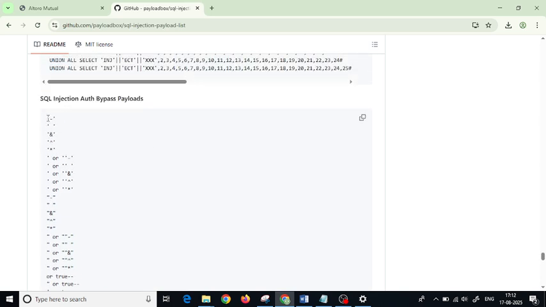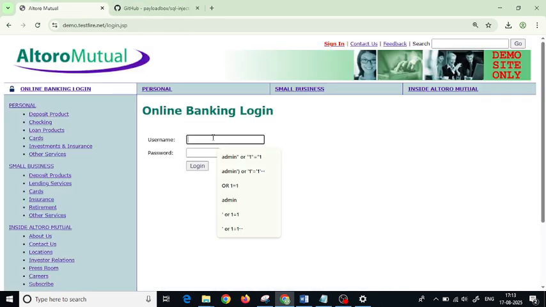Suppose you try with this condition, where this is the OR symbol. After OR, whatever you write will be accepted here in the username field. Suppose you copy this payload and paste it in the username field, and your password can be anything.